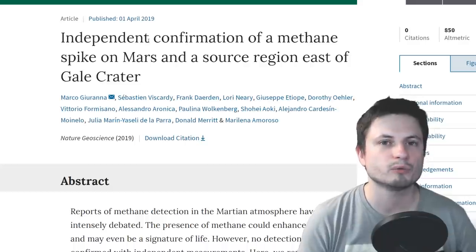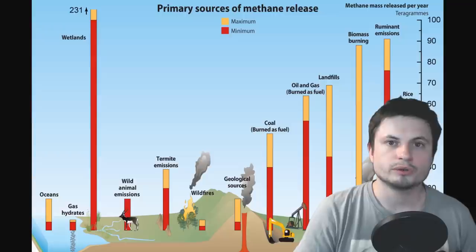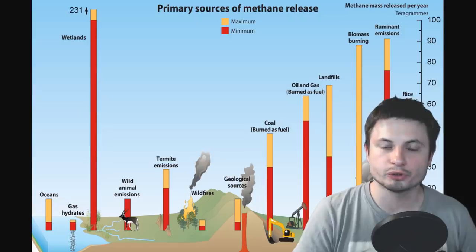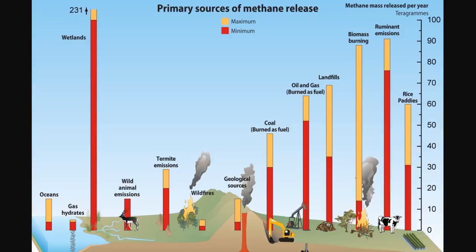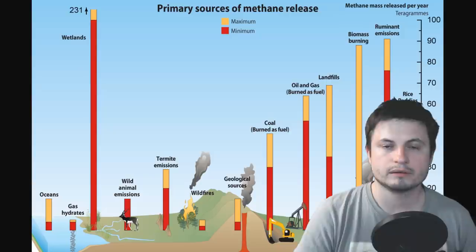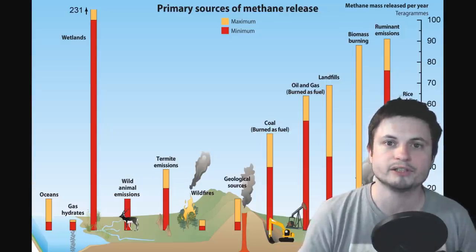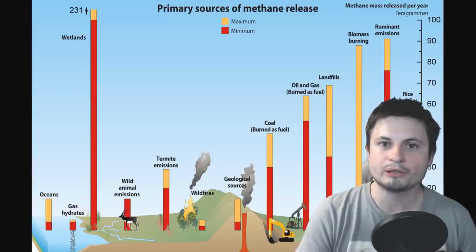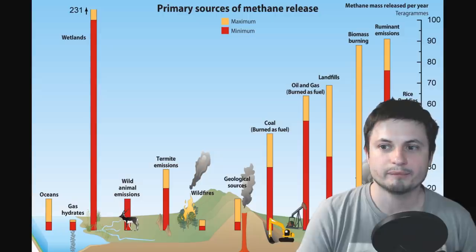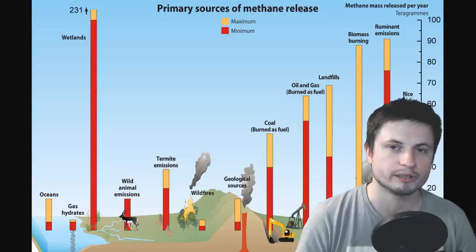Now, there's really one main reason why it's exciting. On our planet, if you look at all of the sources of methane, without doubt, pretty much almost all of them relate to some sort of life or life-related activities or bacteria, something that's usually known as biotic. In other words, it's produced by or relevant to life. In other words, inorganic production of methane is extremely rare. But that, of course, doesn't mean that we've certainly detected life on Mars.